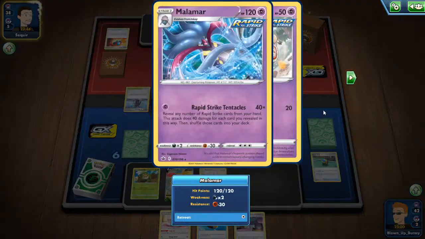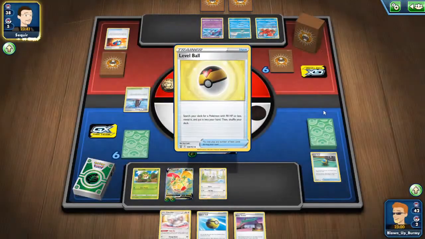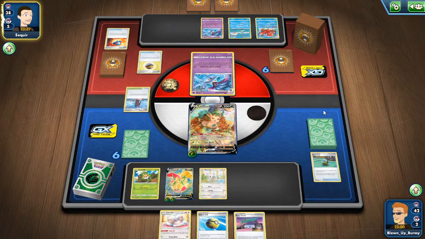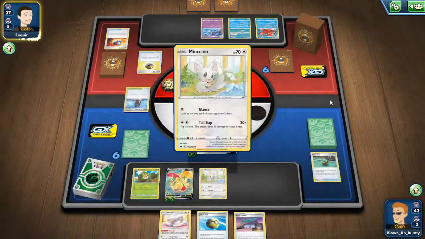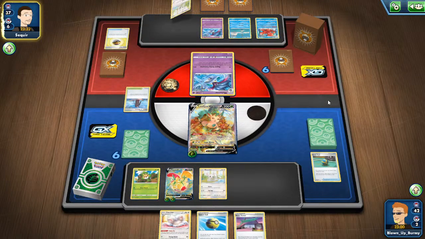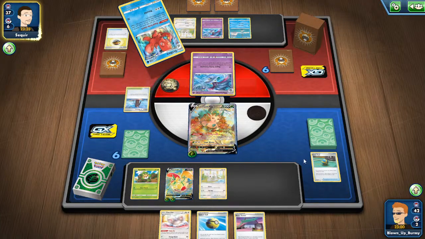It's quite a boring deck though. It's very boring to play. To see a Malamar deck is so standard. It's so boring. Gag. You know what I mean? Like gag. They don't even play Lucky Egg. I don't think they're playing Lucky Egg.